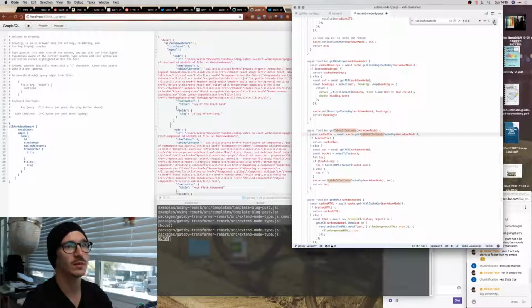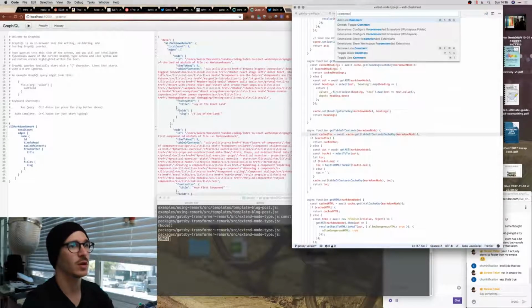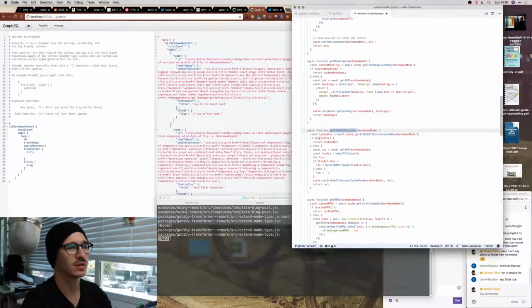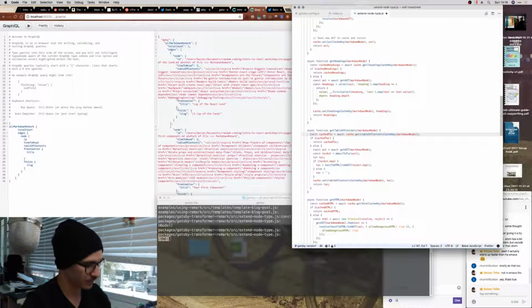How do I, let's see, comment, add line comment, toggle comment, remove line comment, toggle block comment. I really don't like. Okay, so like that. No, where's my slash? I can't remember how to type slash on my keyboard. Well, that's embarrassing.